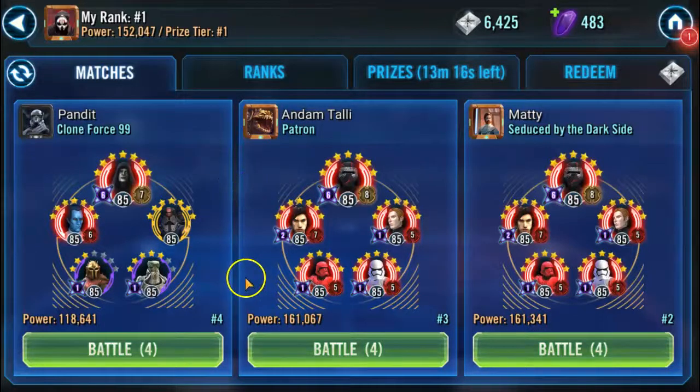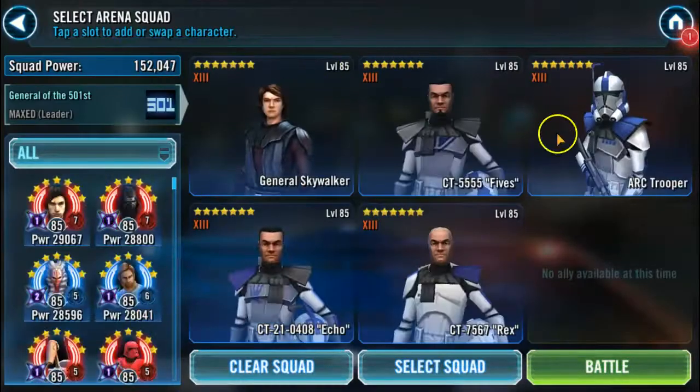Okay, so we're gonna try taking on Sith Eternal Emperor. This is a pretty common lineup to see because this is the lineup that the Sith Eternal Emperor teams use to beat the Supreme Leader Kylo Ren teams. This is the squad that I use for it.